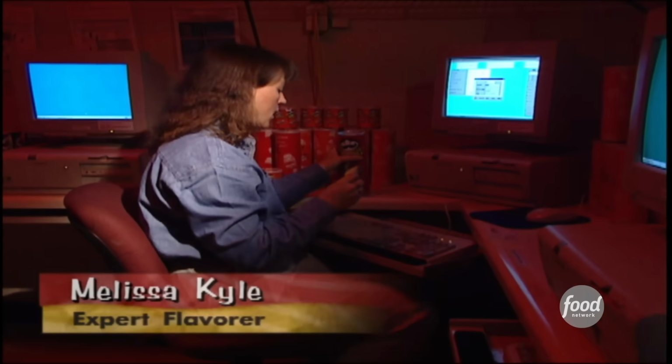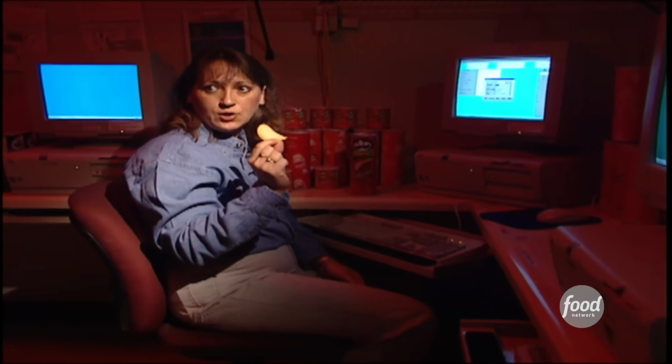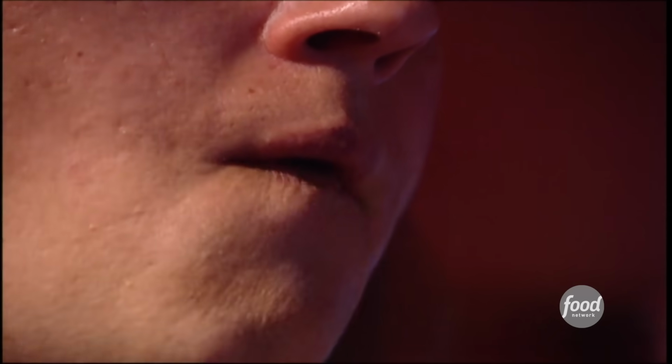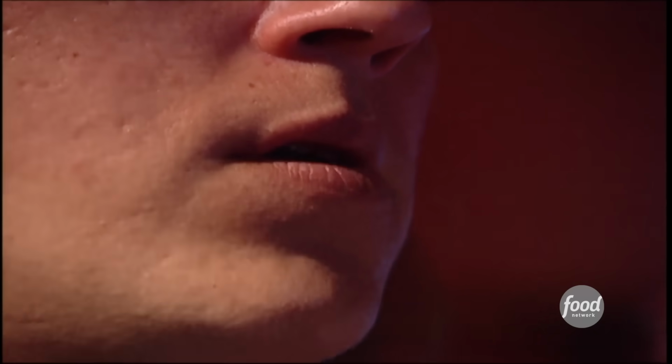And there is a proper way to eat a chip. We ask that you put it on your tongue like a saddle. Just saddle your tongue with that chip. The primary reason for that is because we want you to eat the chip with the salted side up. We ask that folks pay particular attention to the crunchiness of the chip. Completely chew the chip up, bring some air into your mouth to get the combined flavor of the chip.